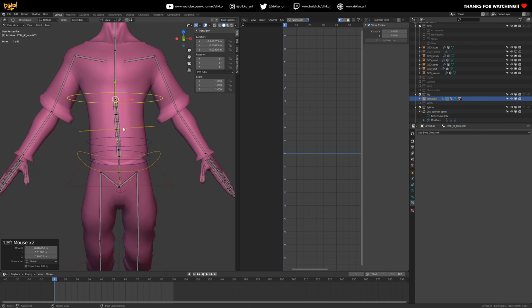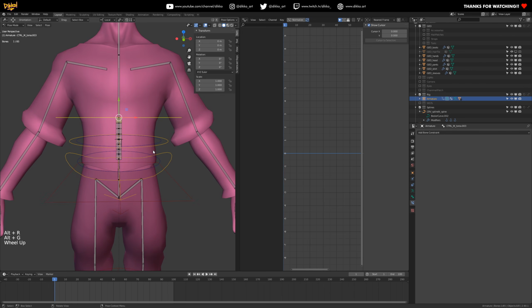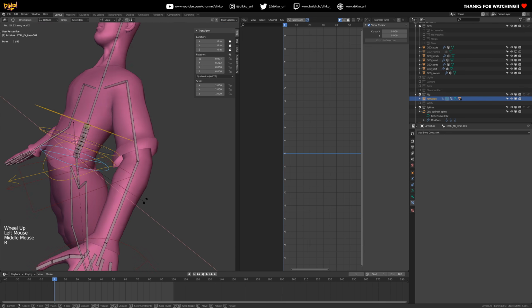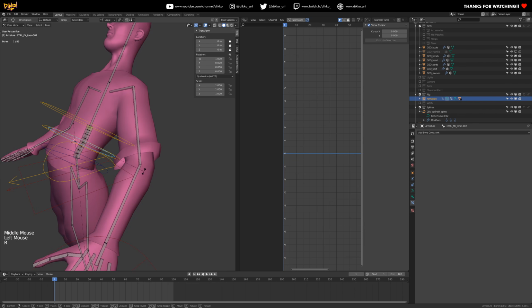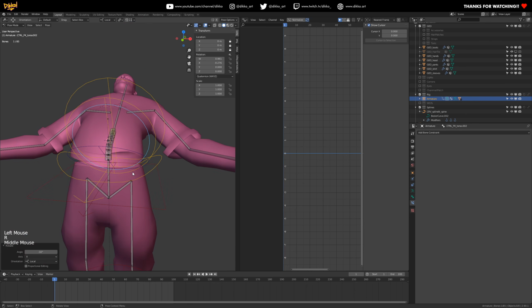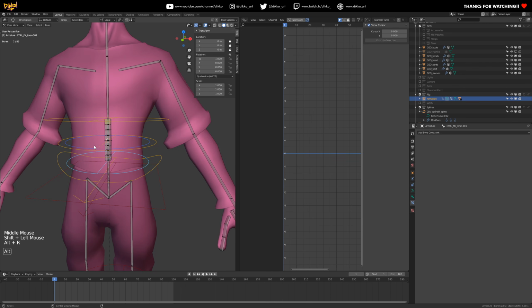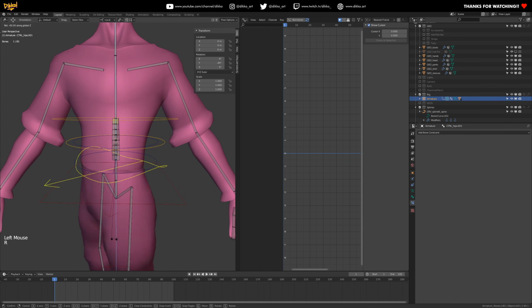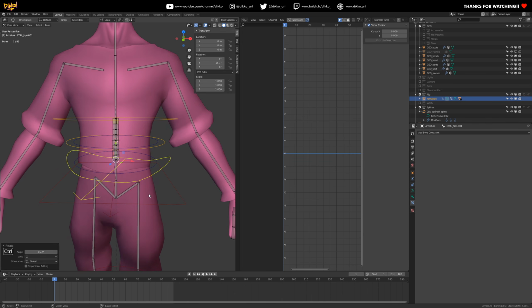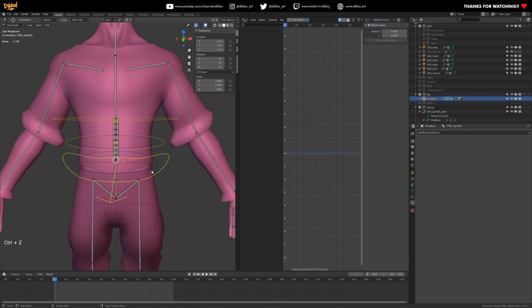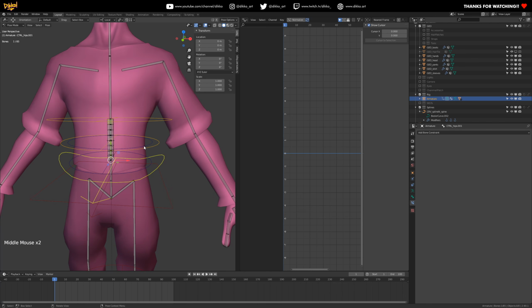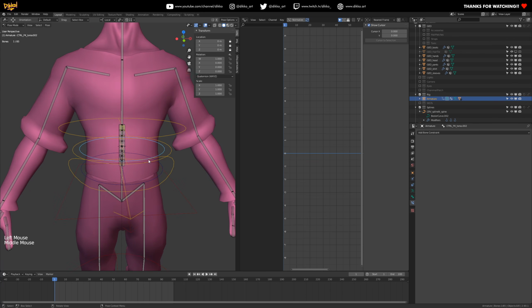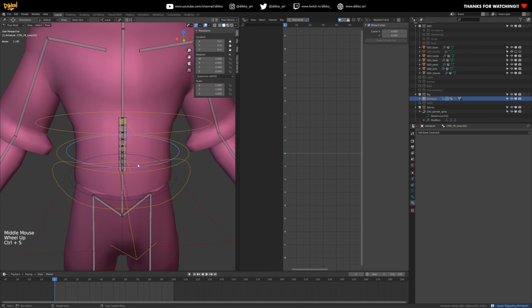And it's all working in tandem with the FK system as well, because of that relationship we have with the IK and FK. So there's no switching required. You don't need to switch between FK and IK. You can work with them at the same time, which is really, really useful. And it's working with the hips there. So we're almost done. The last thing we need to do is there's one tiny little niggle that we have with this setup. And this is why the driver setup is so useful in this case.